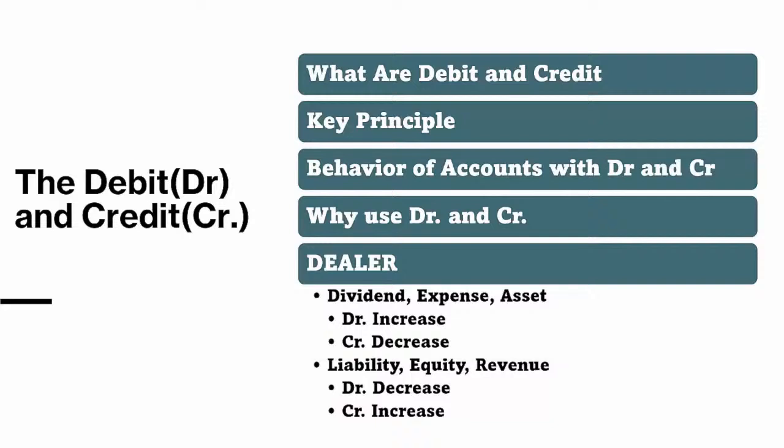In summary, debits and credits are used to record each financial transaction. Every transaction affects at least two accounts and must balance, the double entry system. Different types of accounts react differently to debits and credits. Take it slow and practice with examples. Once you start using debits and credits, it will become more natural, and you'll start to see the patterns. Remember, accounting is like learning a new language, so don't worry if it feels a bit tricky at first. Let me know if you have any questions, and I'll be happy to explain further.